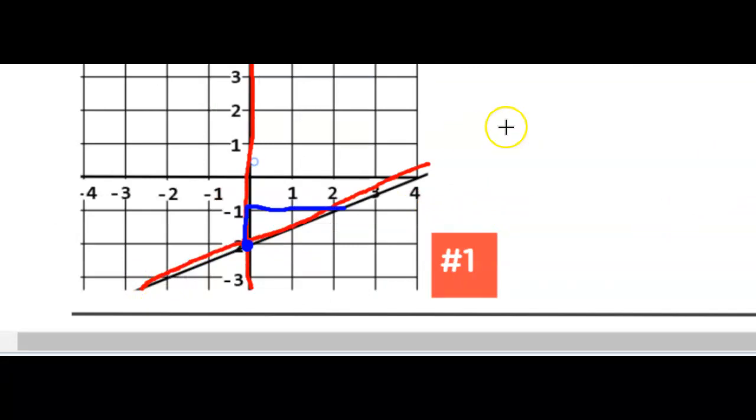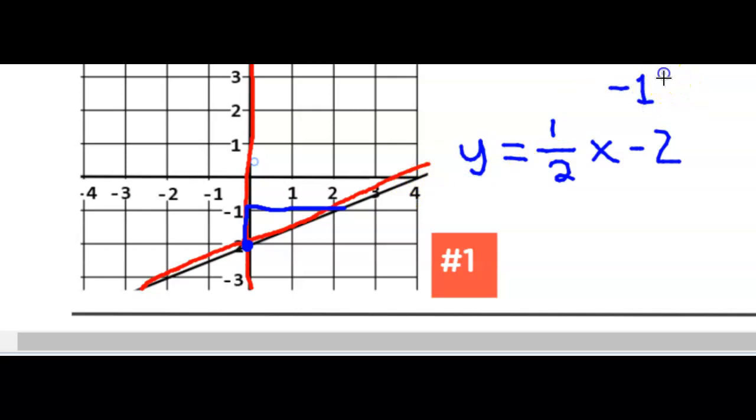So I would have -2x. The rise was 1. The run was 2. And if you move your head from left to right, you can see this line is going up, so it's positive. Why don't we put a positive sign? Because everyone knows that in the absence of a negative sign, the number is going to be what? Positive. So that's how we leave that there in that equation.